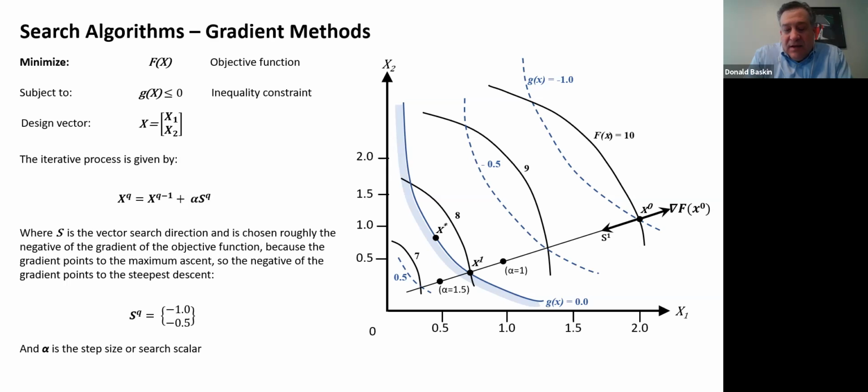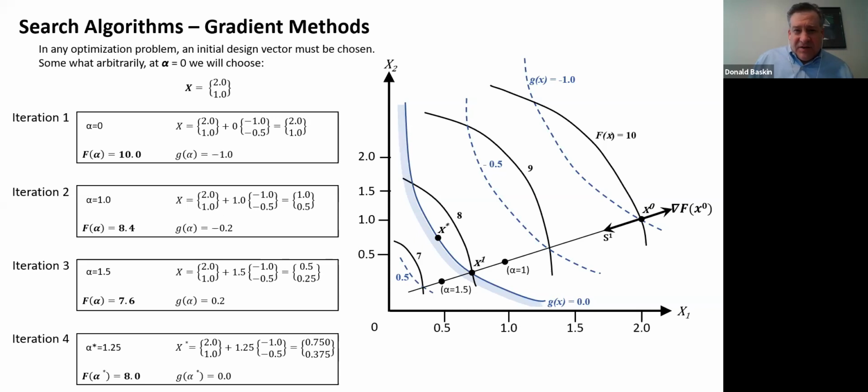Consequently, if you know where the thing goes up, if you go the opposite direction, it probably goes down. So that's the best way to choose the design direction. That's the way the algorithms programmed by various people choose the direction. They typically calculate a gradient, which is a calculus equation with first derivatives, and they say, let's go the opposite direction from that maximum direction. So the opposite of the gradient of f of x.